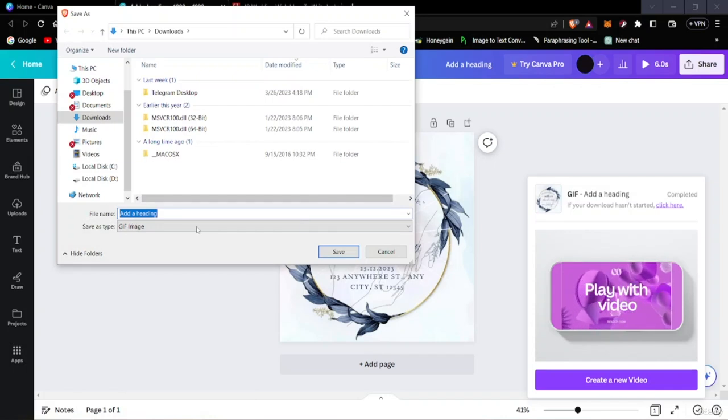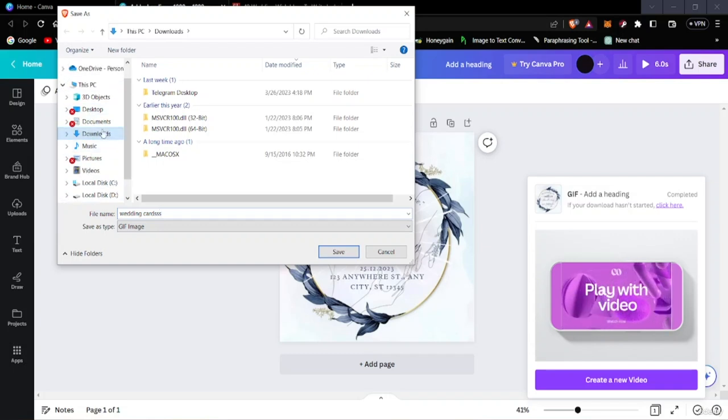Now I'm going to name it wedding cards and select it in the downloads. Okay, so I'm going to save it.